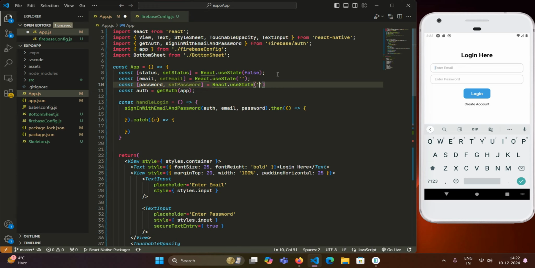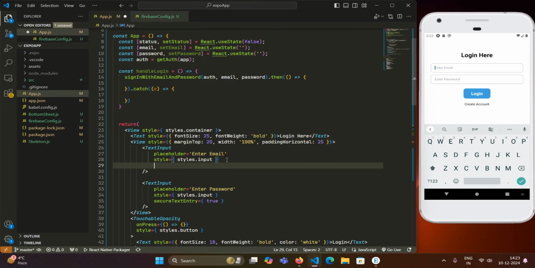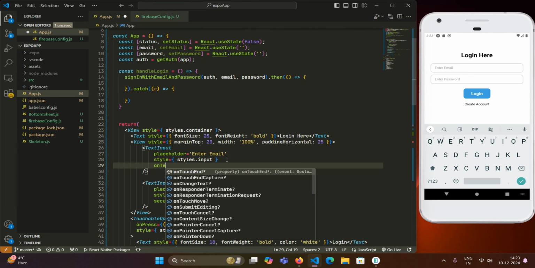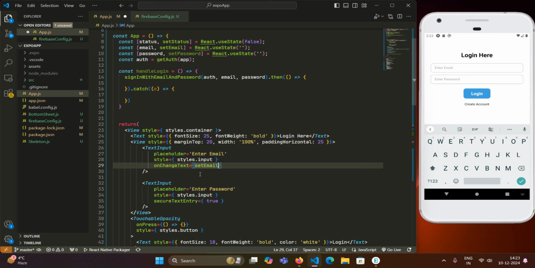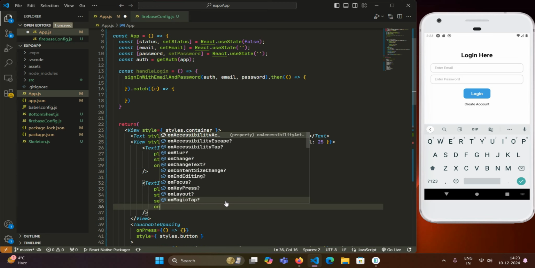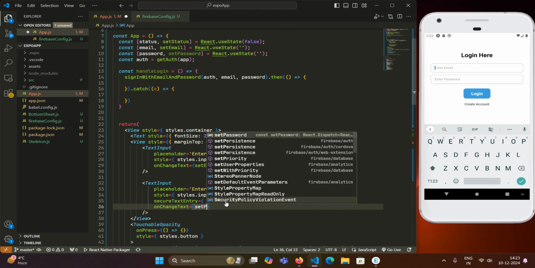And we will also initialize these as empty. So this email and password will be passed to this signInWithEmailAndPassword. So now we will feed this to onChangeText, setEmail, and onChangeText, setPassword.